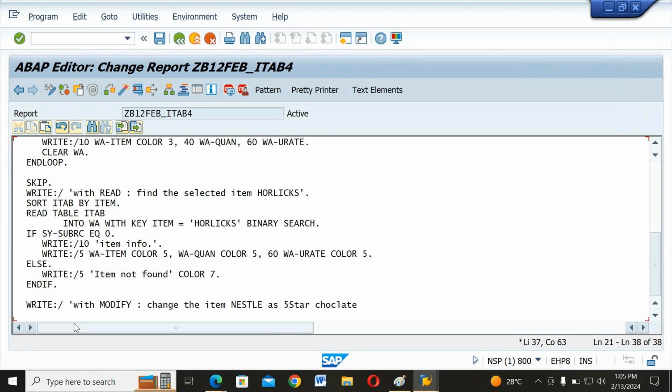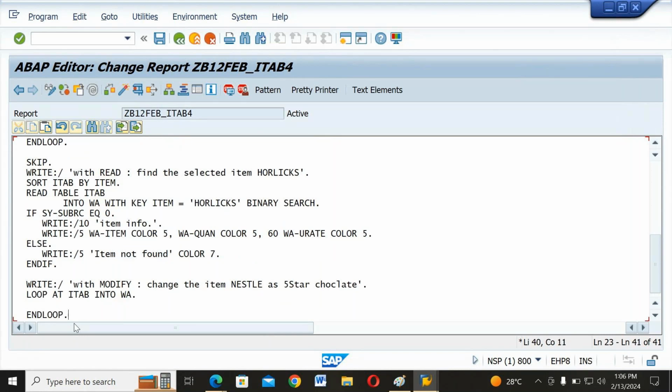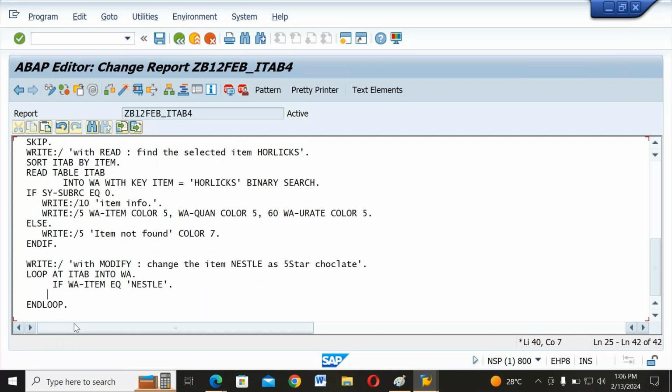Then how do you do it? Again, I need to mention loop at tab into work area, and check if work area hyphen item is equal to within quotes Nestle. Then I am modifying the work area data. How do you modify?